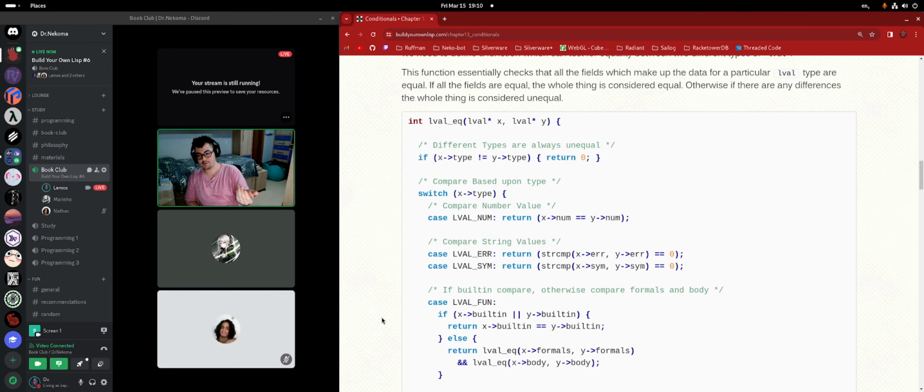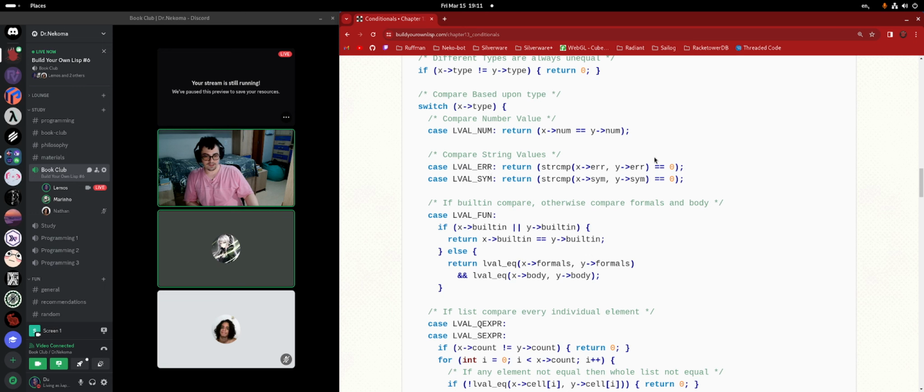Because in Haskell, for every single one of these cases in the switch, you would do an instance implementation of the Eq type class. So they would be geographically separate, and if you condense them in one single block, it's going to be very similar to this. So he's basically defining equality for all the types.